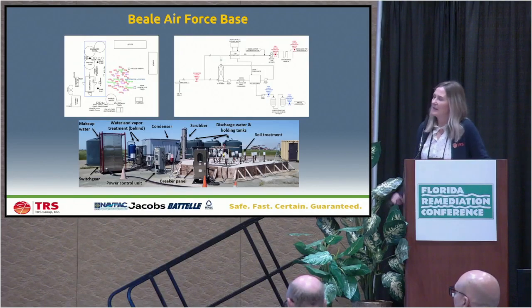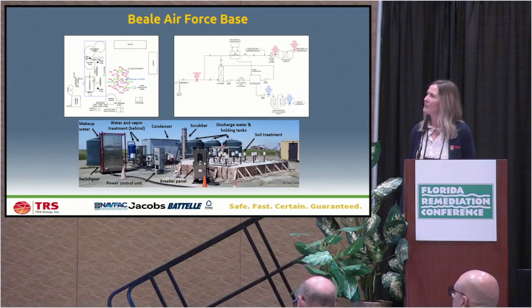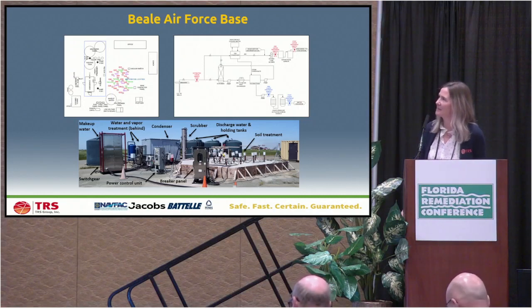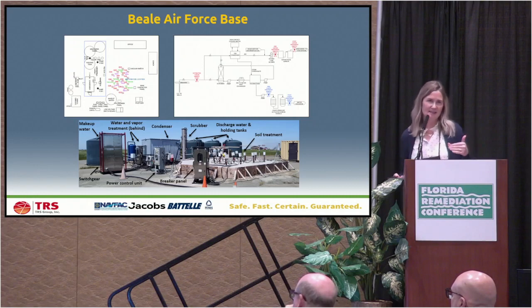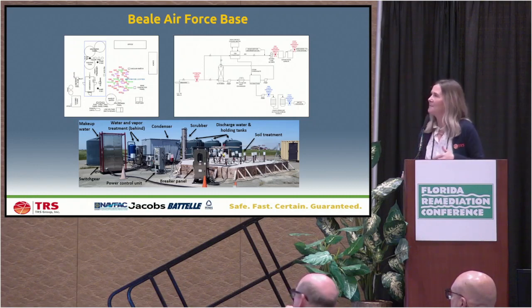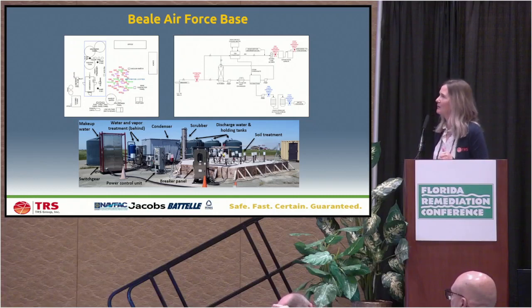This is an in situ application, and at this particular project, we are working with Jacobs and Colorado School of Mines. So here's, again, that equipment layout. You're seeing a lot of similar equipment without all of the winterization that we were dealing with at the Eielson project. You've got a very small area that we're heating. Because it's in situ, we're targeting the vadose zone, well above the water table at this site, or what was known as the water table. That's a hint to where we're going here.